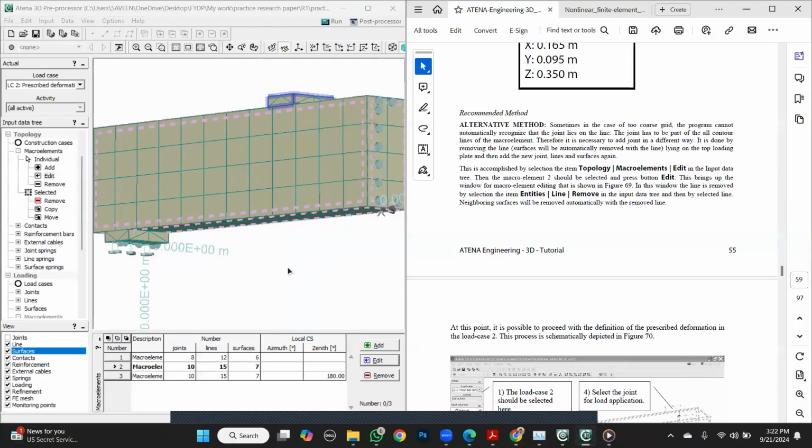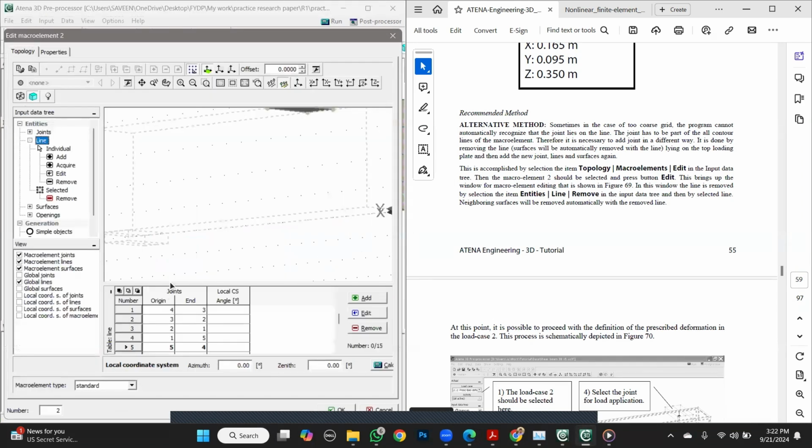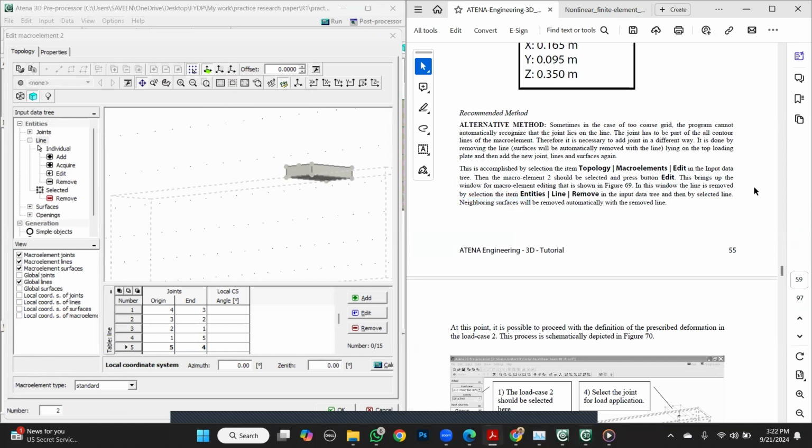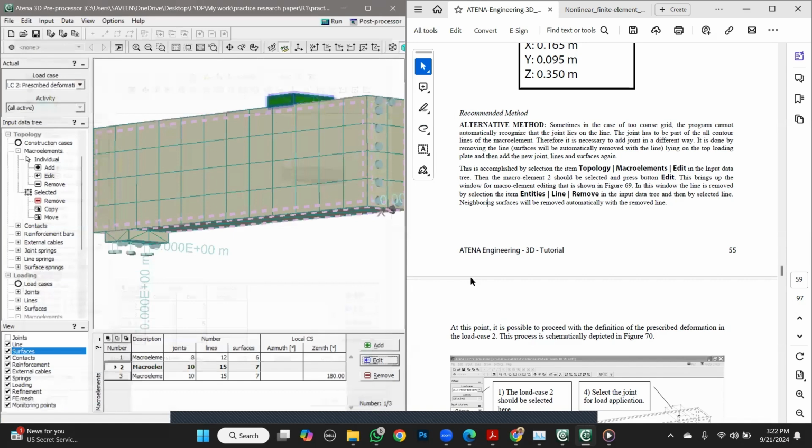There, first I say that we have to select the second micro element and edit, and go to the line and find the one in the neighboring surface line. This I already selected and deleted. You have to find that middle line, then delete and okay.